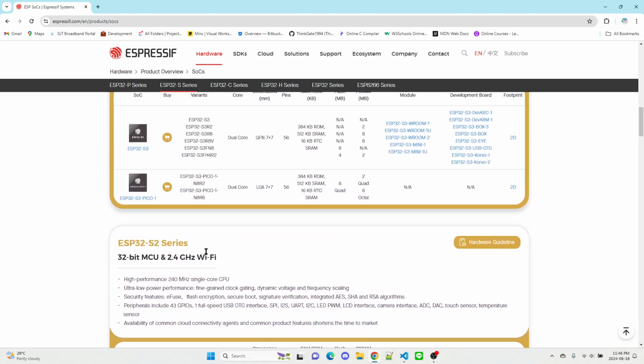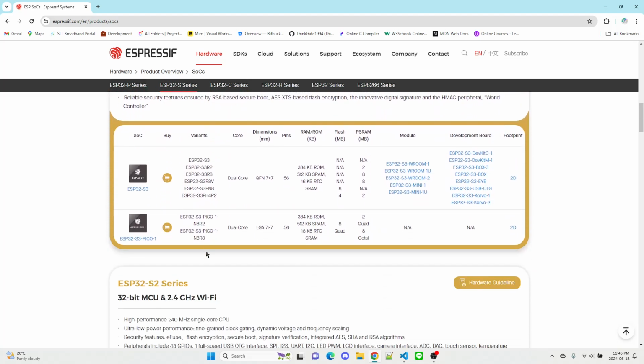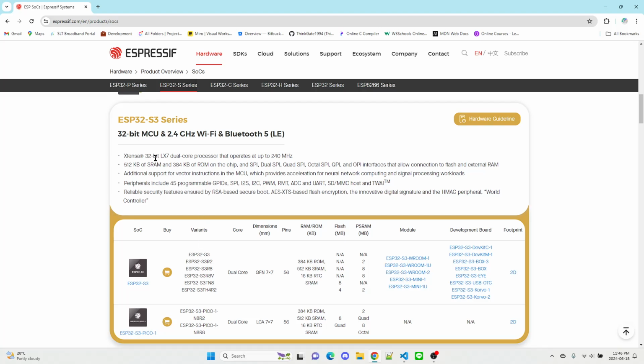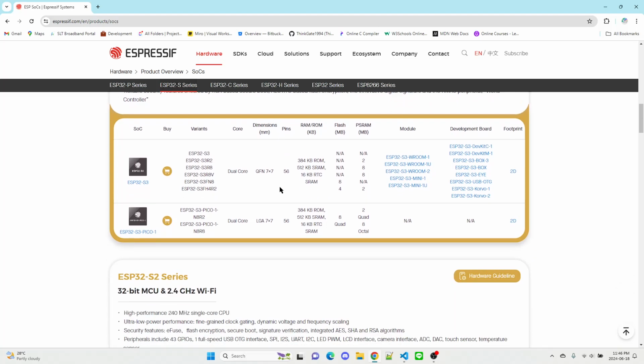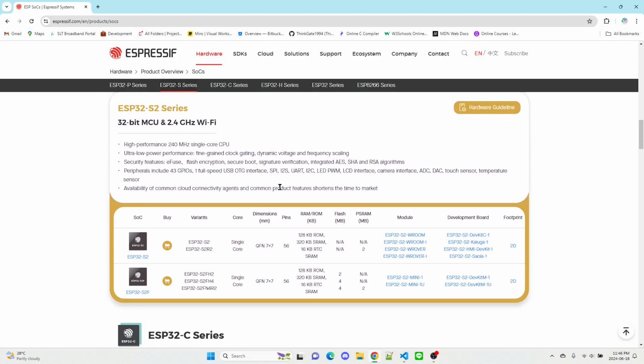And S3 is the highest performance SoC right now. You can see here it has a clock speed of up to 240 megahertz.